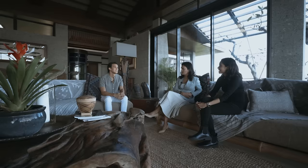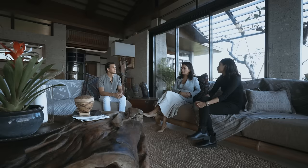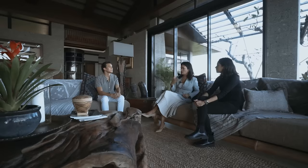Yes. How long did it take? It took over two years to build, and about a year to design. Wow. Well, it is a very complicated design, it being on stilts and everything. But I really also like the soft touches, the way the decor fits into the architecture, because you all did it in one, you're the one-stop shop.